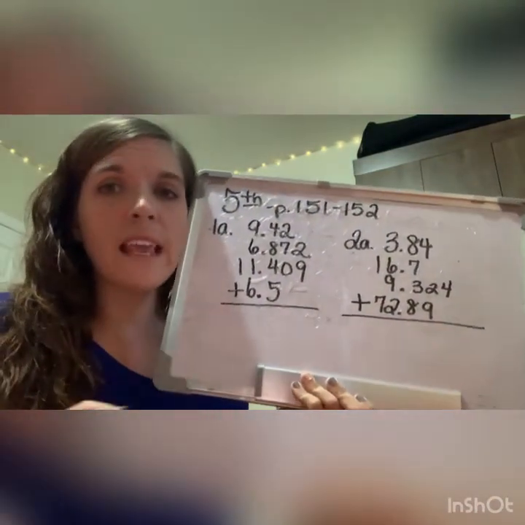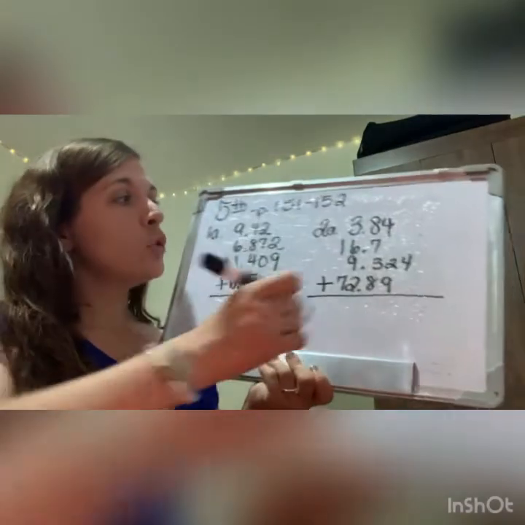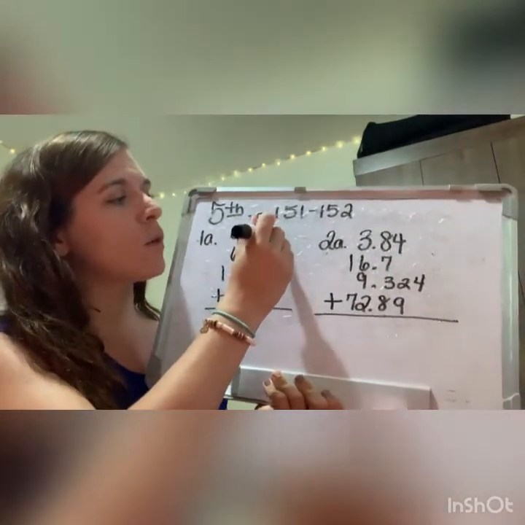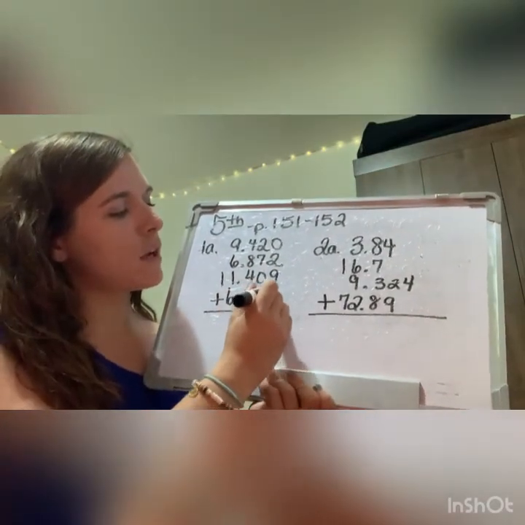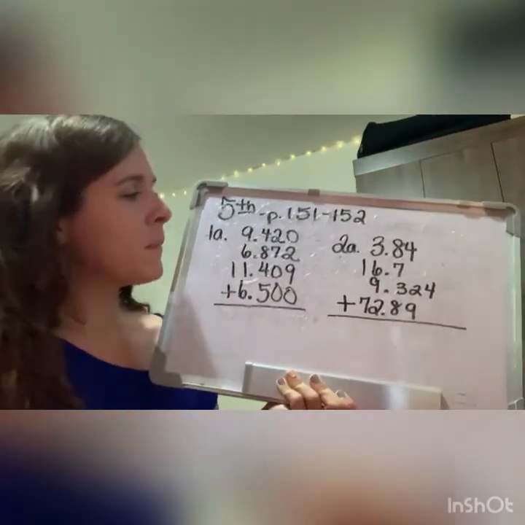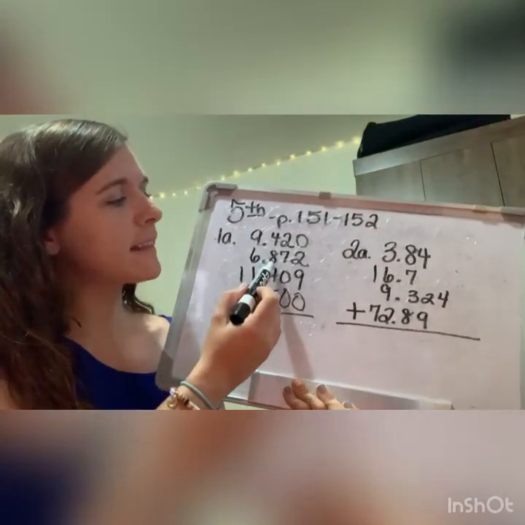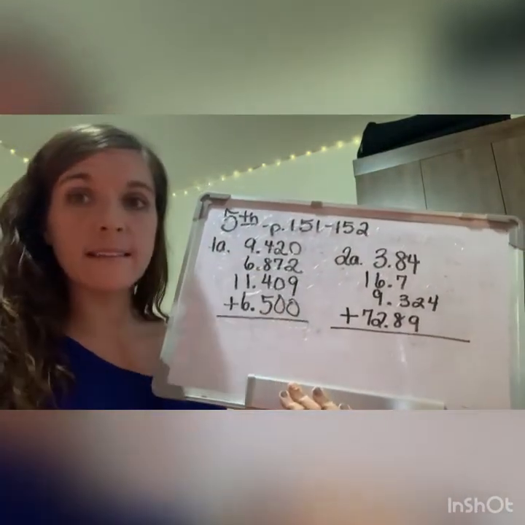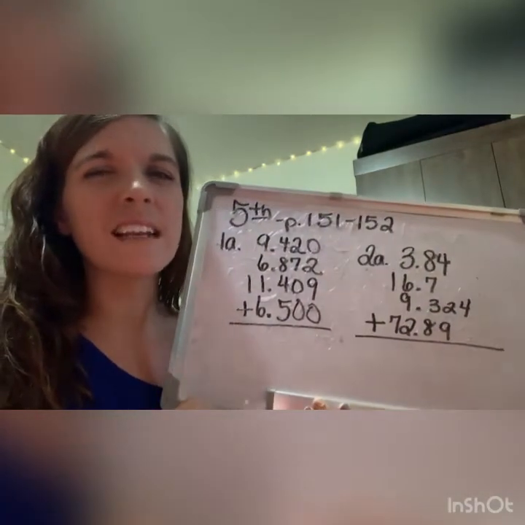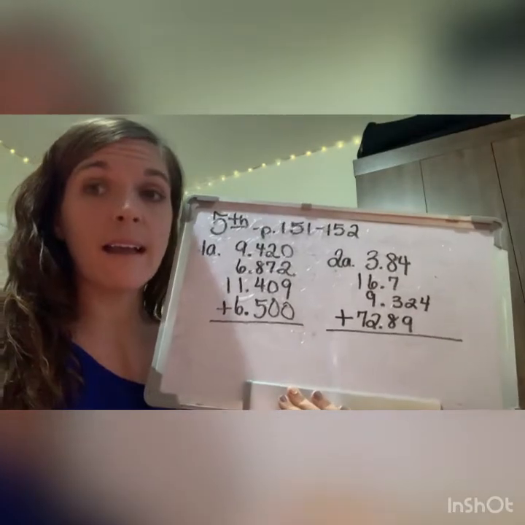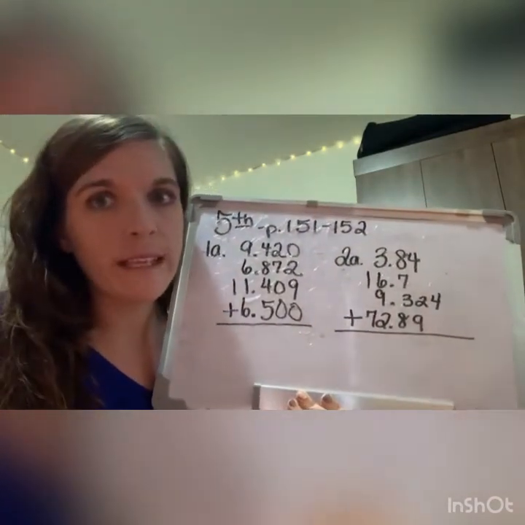The other thing is that when you go to add them, you need to fill in your zeros. 0 here, 0 here, 0 here. What do I mean fill in my zeros? Meaning, si este número aquí tiene 3 números después de decimal, todos necesitan tener 3. Todos necesitan tener el máximo números que hay después del decimal. Porque si no, podemos confundir, okay?